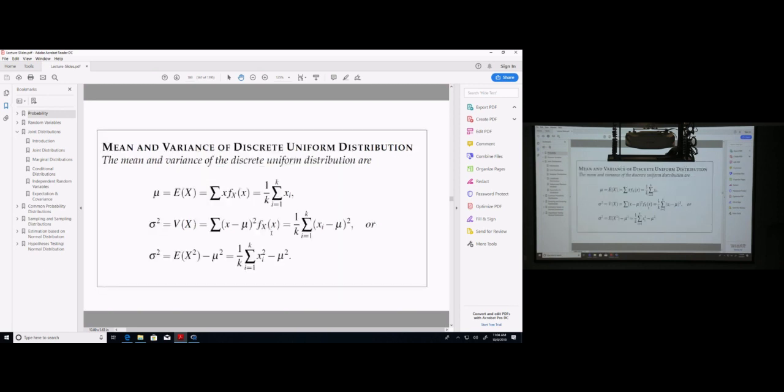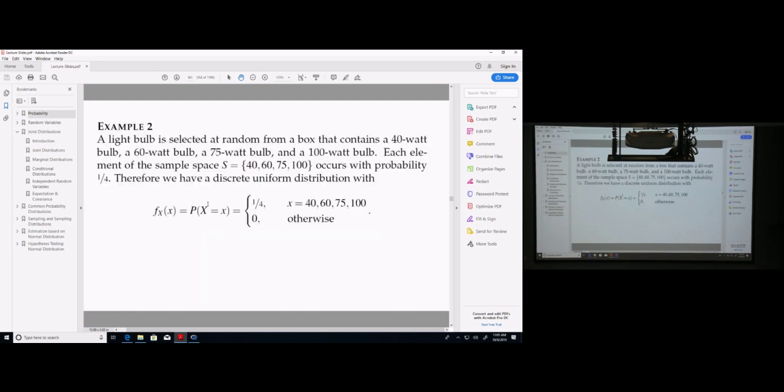The mean, variance, and all this can be very easy. So this is the general formula, but of course we don't usually use this general formula. We can rework it out again. All you need to do is to produce a table. Even if the number of values is large, your table is just dot dot dot. You don't need to write down the entire table because the pattern is usually very clear. So, an example.